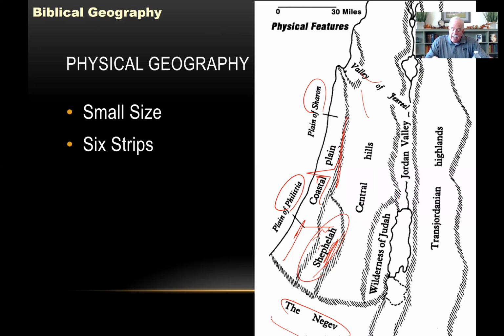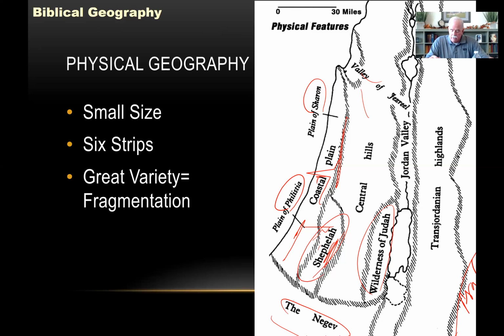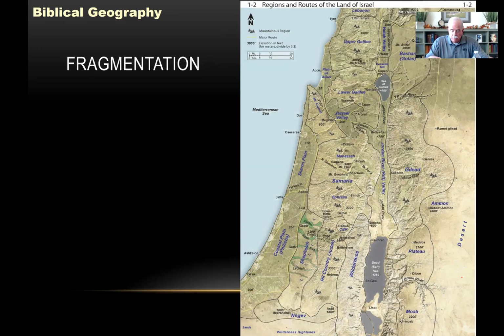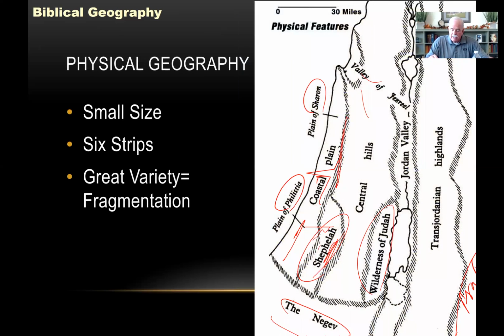Now, the strip that he's added here, and it makes a lot of sense, is the Jeshimon, or the wilderness. Remember that over here to the east is the Arabian desert. And for much of the year, you've got the hot, dry eastern winds blowing across the Dead Sea, and it just bakes this area to the west of the Dead Sea, and it becomes known as the wilderness or the Jeshimon. And we're going to spend a lot of time there.